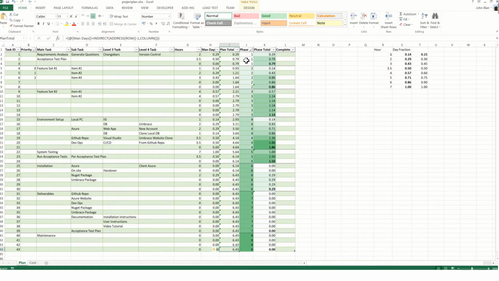Now within the phase, I use conditional formatting just to give colour gradation on the phase and the phase total columns. This just makes the phases stand out and the phase total stand out from each other. At the end of each phase, I have a border to separate it from its neighbours.